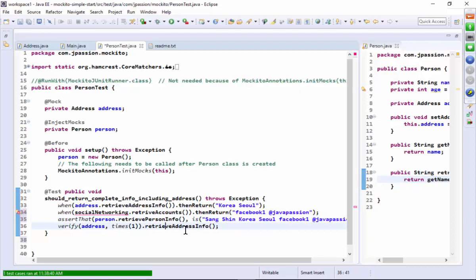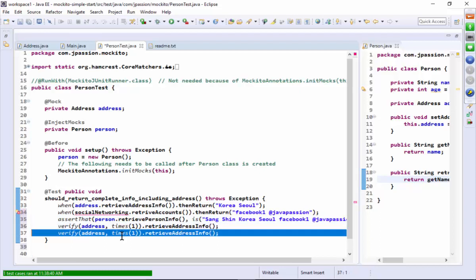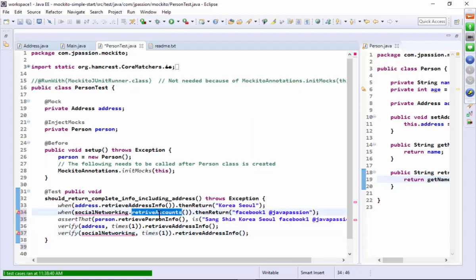Okay, so I'm going to just copy this code. And this time it's not address, but social networking. We haven't created a social networking class yet, so that's the reason we're getting a compile error. And this is retrieve account. Okay. All right, so let's create the social networking class.